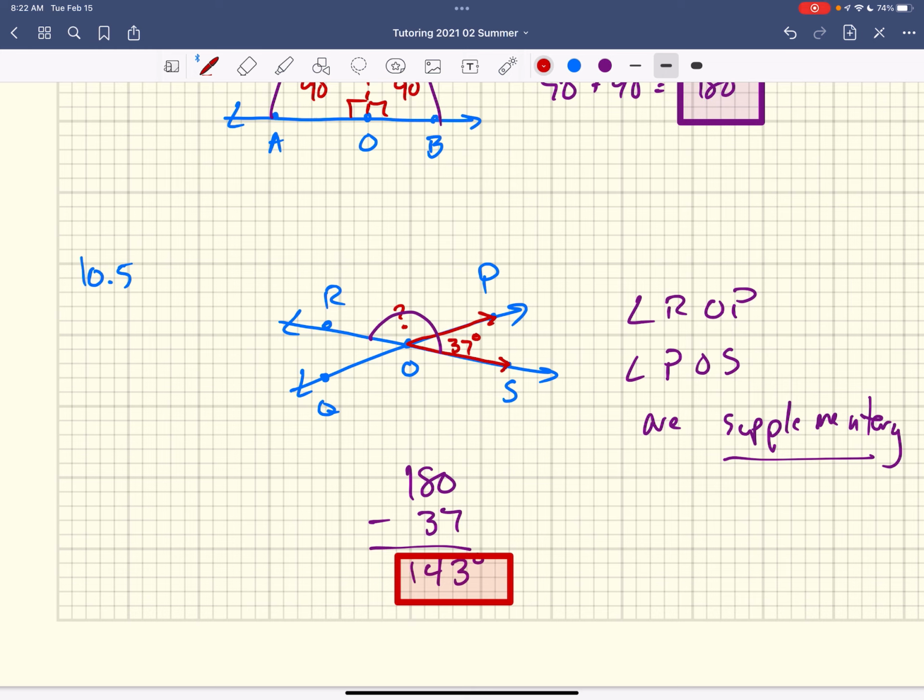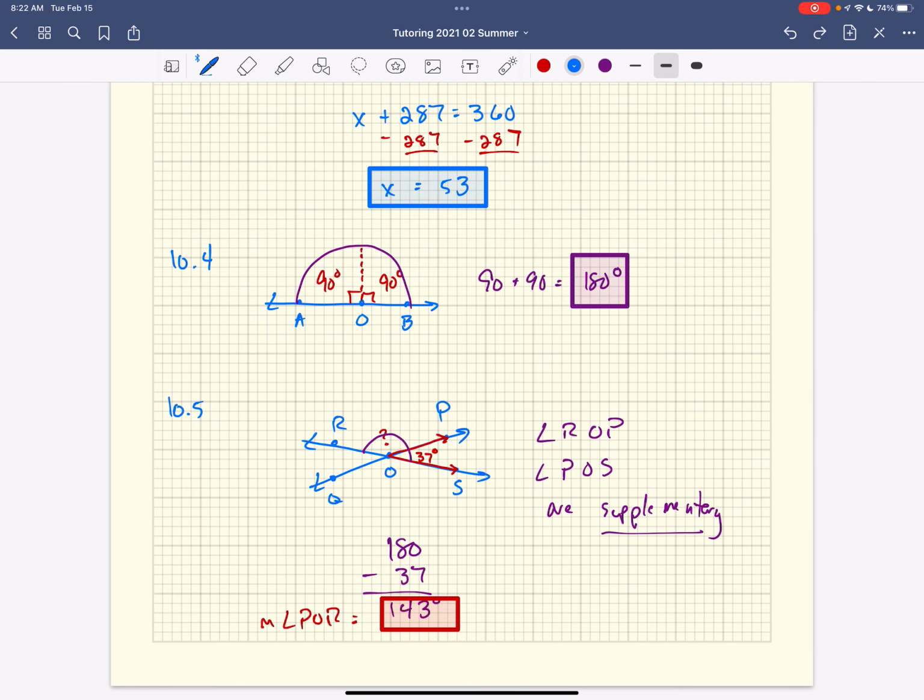The way that we write this, so that you know in the future, we don't say angle ROP equals 143. The angle is an object, not a number. What we say is that the measure of angle ROP, or rather POR, the way they put it in the book, is equal to 143 degrees. And so this little M at the front tells us we're looking for a quantity. We want to know how large the angle is, the same way we want to know how long a field is in feet or yards or some other kind of measure. And so that's what lets us have a number back as an answer.